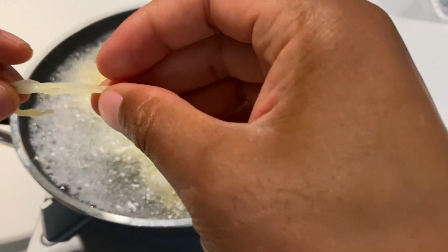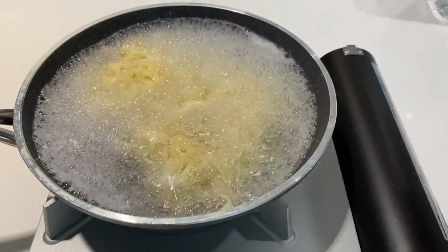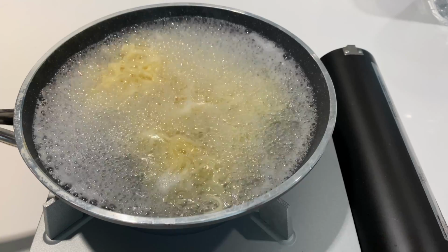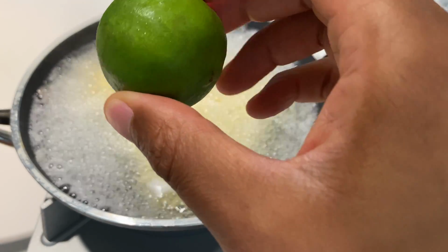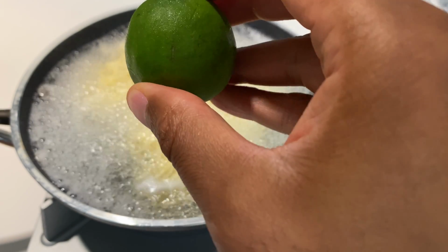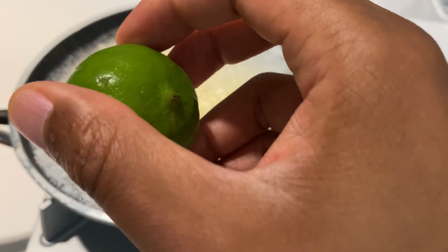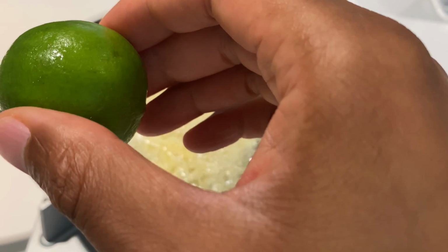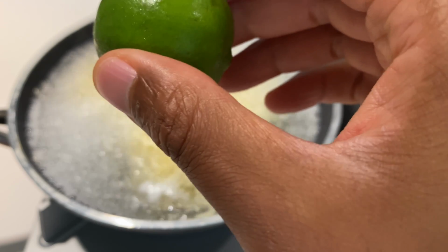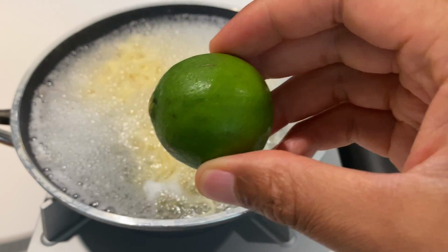It needs about another minute of cooking. Now, one thing that I'm going to do with this, I'm going to add a little bit of lime at the end. The lime adds to the flavoration of the noodles and the soup base. A lot of people are like, why would you add lime to this type of ramen noodles? Well, I'm a chef. I know what I'm talking about. Absolute goodness. So I'm going to go ahead and put this to the side.